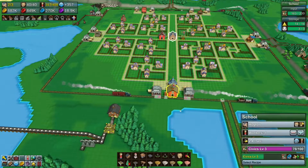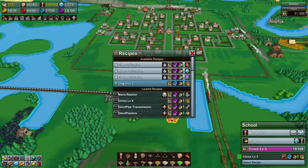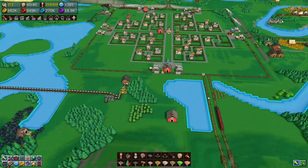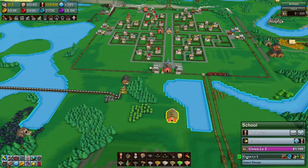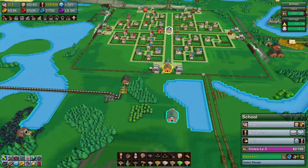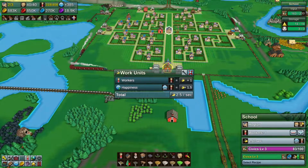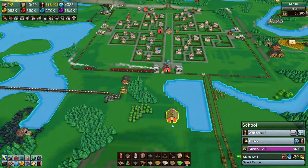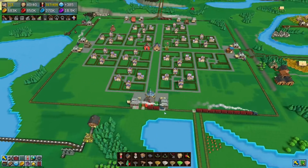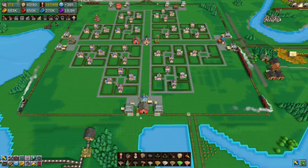So I put another school down outside of here. Go with 6 research, one from the workers. Nothing's highlighted yellow, but these numbers are exactly the same as these numbers. So I don't understand. I'll be honest with you, I don't understand. The only bonus we're getting from speed is from the happiness, which is giving us plus 1.5. This doesn't get the happiness. But there's no difference to researching out here, ignoring the speed, than there is to researching in here in the knowledge area. So I'm being blind, I guess. I'm not seeing something. Or maybe it's just not working as intended, but hey ho.